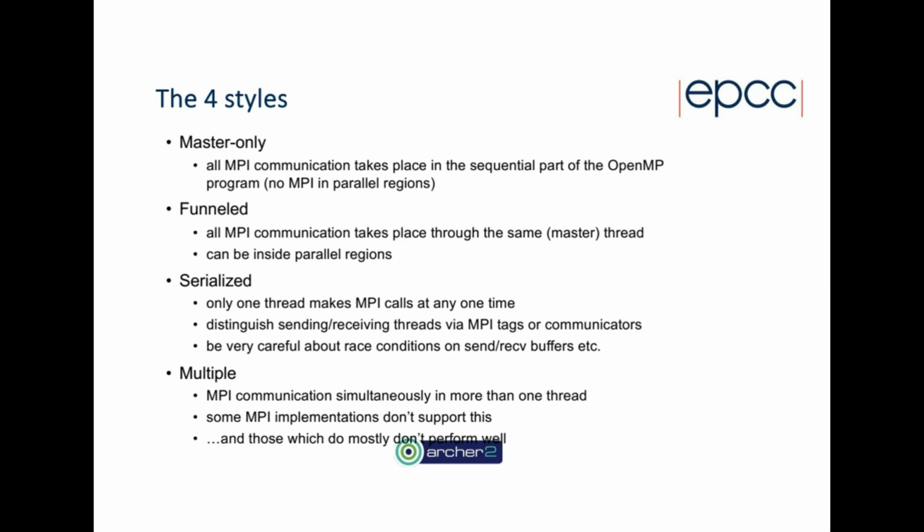So the 4 styles are described here, and I will go into more detail about them afterwards. The first one is called master only. This is the situation where all MPI communication takes place in the sequential part of the OpenMP program. In other words, you never have any MPI calls inside parallel regions. That is the most commonly used pattern for implementing MPI and OpenMP because it's easy, and we'll see why that's the case in a minute. But it doesn't necessarily guarantee you the best performance.